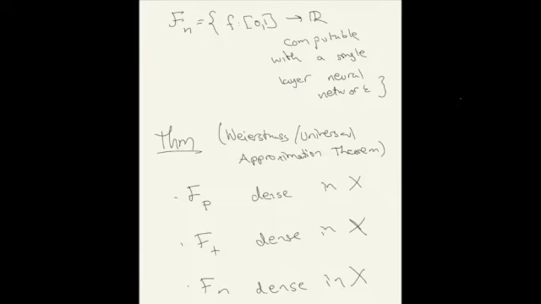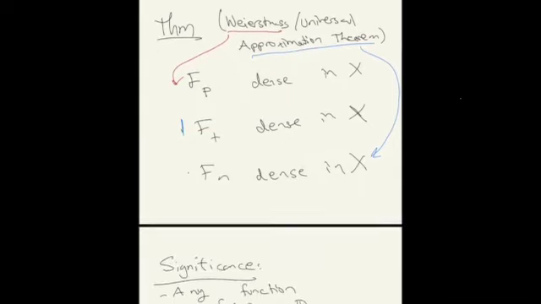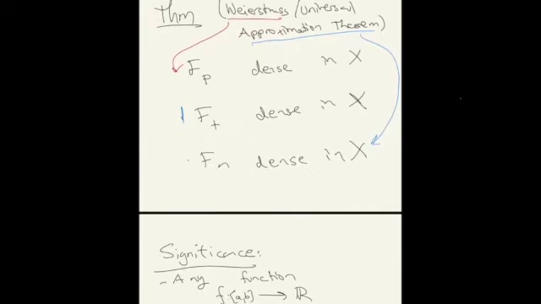Now, a little bit about terminology. Weierstrass usually refers to this first case. The universal approximation theorem usually refers to the third case. This middle one has different names. Sometimes general Weierstrass theorem is used there, but it's also okay. This case is not always the standard way Weierstrass is stated. Weierstrass is usually stated for polynomials, but there are other cases when it's true.